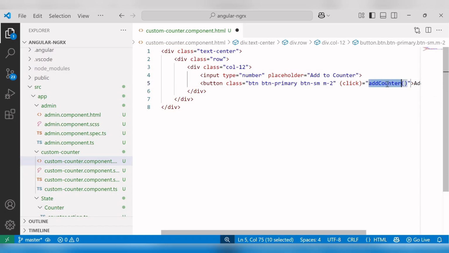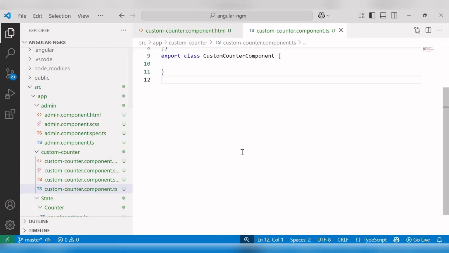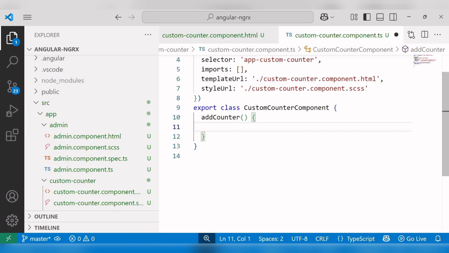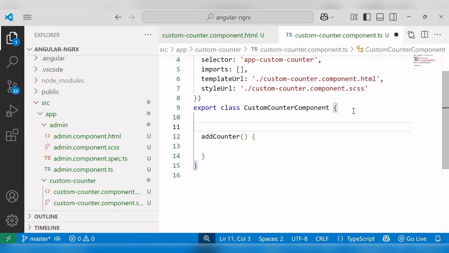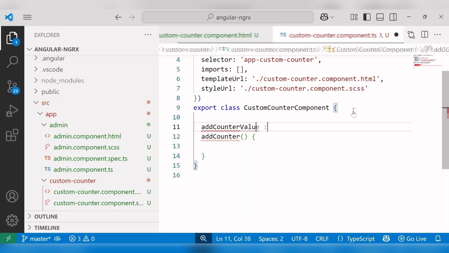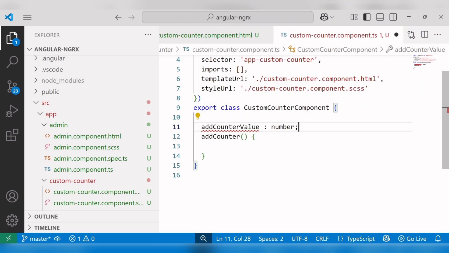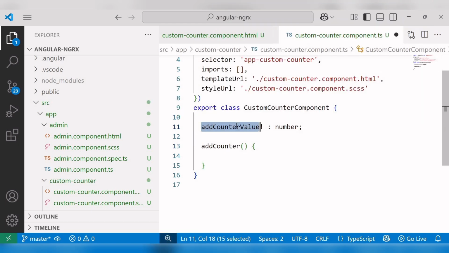Next we need to define this add counter function inside the class file of the same component, and also I'll declare one variable to store the custom counter value, and the variable name is addCounterValue of type number. Okay. And to fetch the user's input, I'll bind this addCounterValue variable to the input field using two-way data binding.